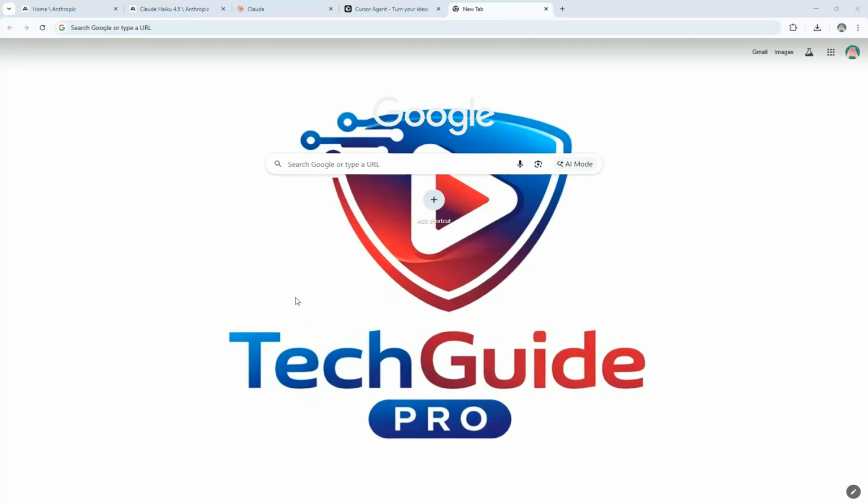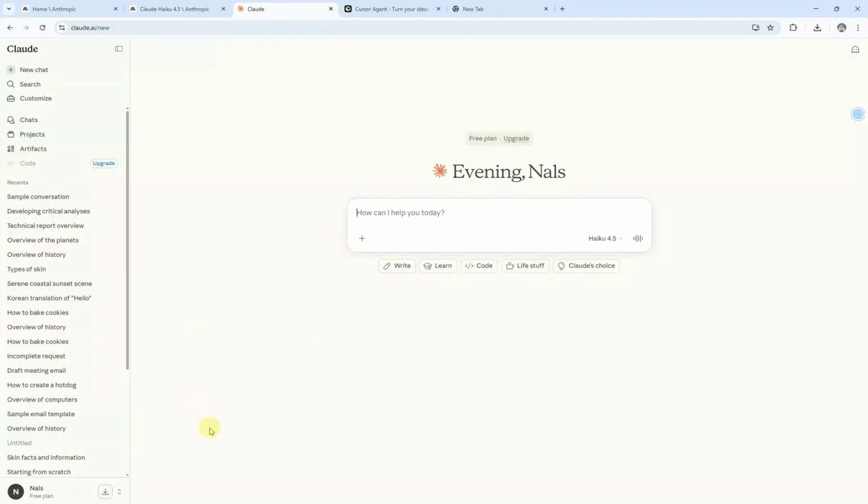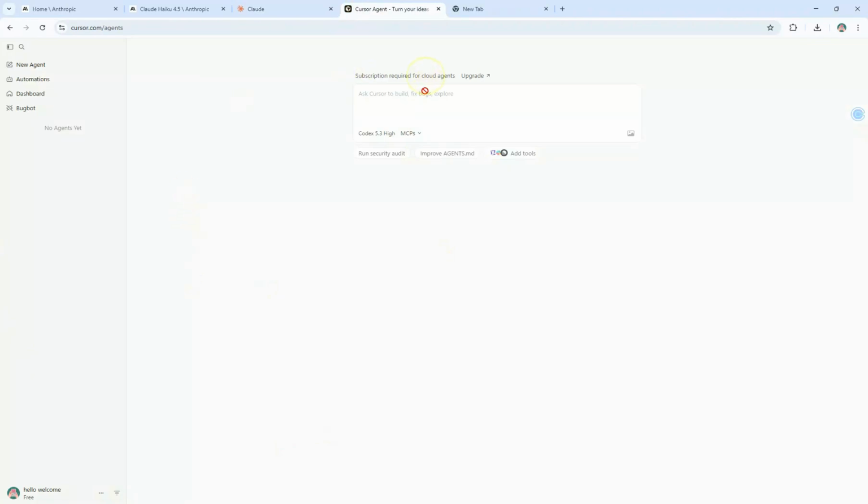First, open your web browser and go to the official websites of both Claude and Cursor. Once you're there, take note of the core features each platform offers. Claude, often recognized for its AI-driven guidance and contextual assistance, usually excels in providing detailed insights and personalized recommendations. Cursor, on the other hand, is typically celebrated for its speed and fluid navigation, which can be crucial for users who prioritize efficiency.